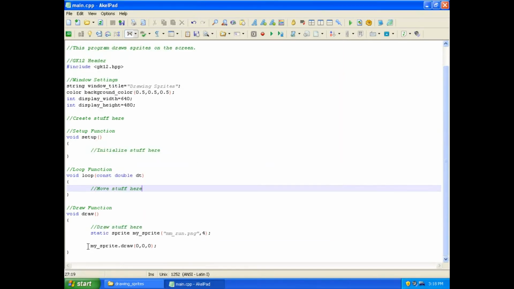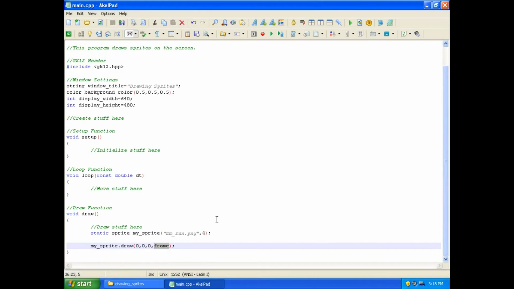If you remember correctly, the draw function of the sprite takes the x coordinate, the y coordinate, the rotation of the sprite, and then it takes a frame. To animate this guy, I need to change this frame constantly.